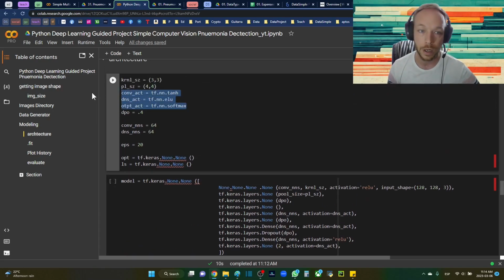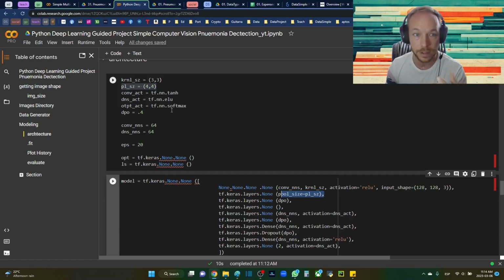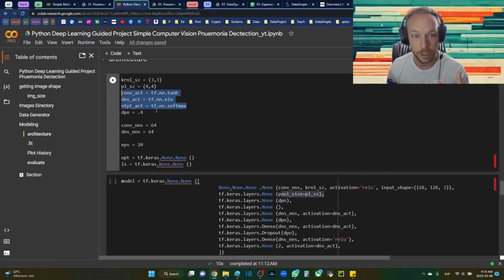So we set up our convolutions here. We have kernel size, so the 3x3 grid. The pool size is how much we're going to be pooling on our max size, our activations, our neurons, and the dropout layer is going to be 0.4 or 40% dropout, which you really want quite a good dropout. It tends to be 0.4, even 0.45, sometimes even 50% is getting a little bit too much.